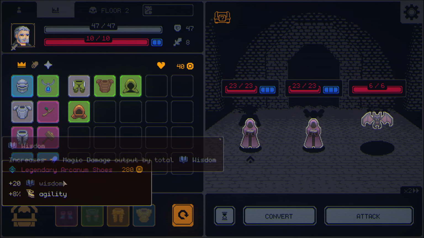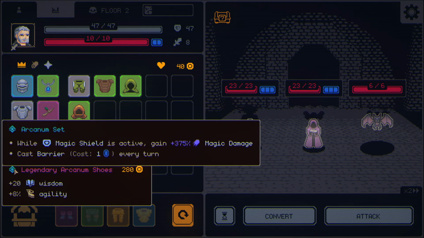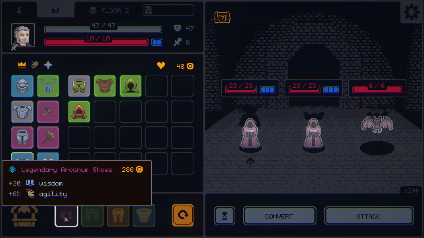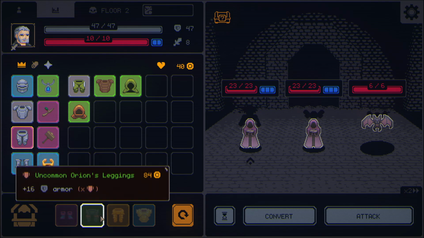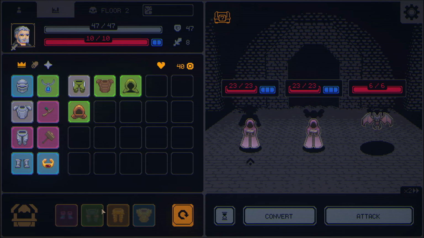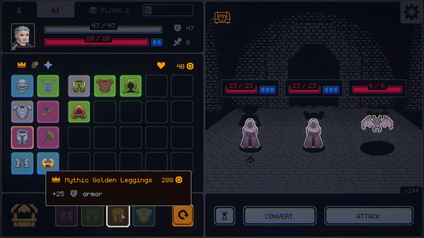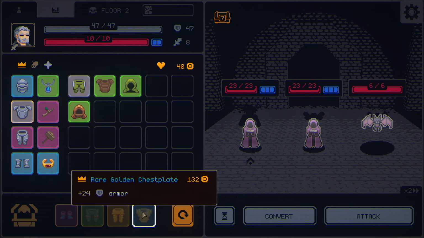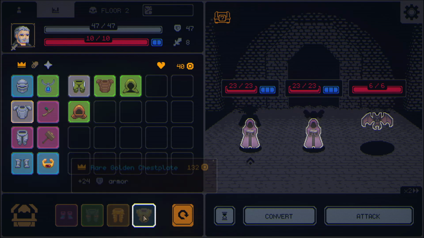What is that for? Arcanum set. Okay. Wisdom, agility. Uncommon Orient Legends, so that doesn't matter for me. Mythical Golden Leggings. Okay, so that is the next one we should go for. And a chest plate for sure, okay.